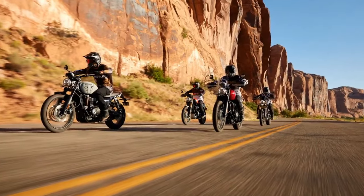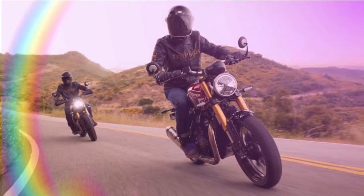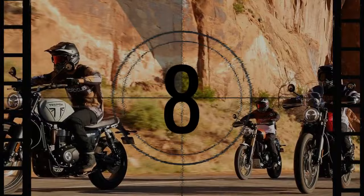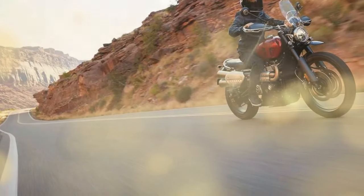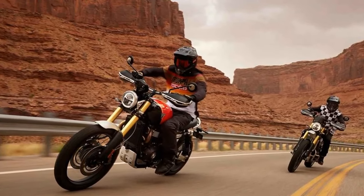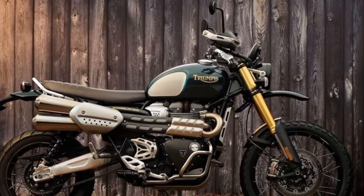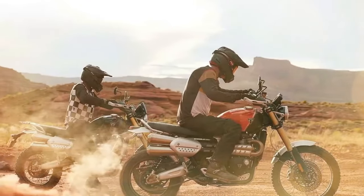While any of the Road modes can be selected on the go, selecting an Off-Road mode requires coming to a stop on both machines. Off-Road Pro on the XE allows riders to swiftly optimize settings for dirt riding, with defaults set to ABS Off, Rear Off, TC Off, and the Off-Road throttle map. Both models come equipped with optimized cornering ABS and optimized cornering traction control, utilizing information from a six-axis IMU. The cornering functionality is active exclusively in on-road modes. For the 1200 XE, the customizable Rider mode allows selection from three ABS modes — Road, Off-Road, and Off — and five traction control options: Sport, Road, Rain, Off-Road, and Off.